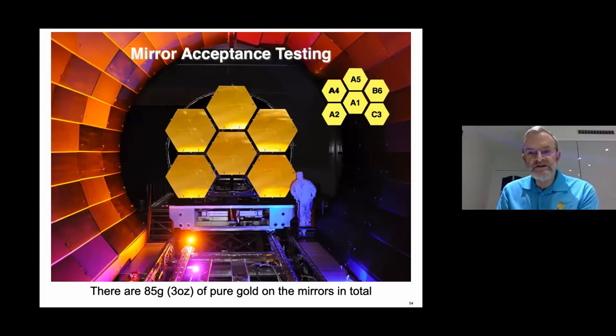And each of the mirror segments was machined and polished and tested, and then taken cold and tested and repolished if necessary. And the cycling to get these mirrors built was absolutely incredible. And the sad thing is that the thing that delayed the whole observatory most was the bit that got the lowest risk, which was the spacecraft bus, but that's another story.